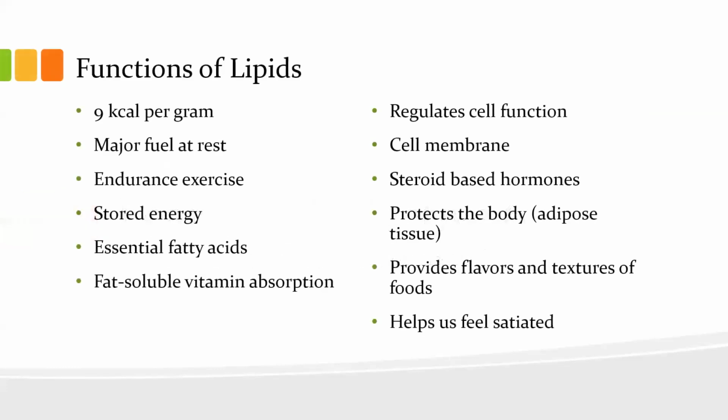All right. So why do we use lipids in the body? Well, aside from the fact that they provide lots of energy, 9 kilocalories per gram, they also are our major fuel at rest and during endurance exercise. They also are how we store energy for later use, and they help you with your hormone production and absorbing those fat-soluble vitamins. And they also are found in your cell membranes, and they produce steroid-based hormones. They protect your body with your adipose tissue, and they just taste really good, and they help you feel fuller longer. But the downside of that is they're also very, very caloric.